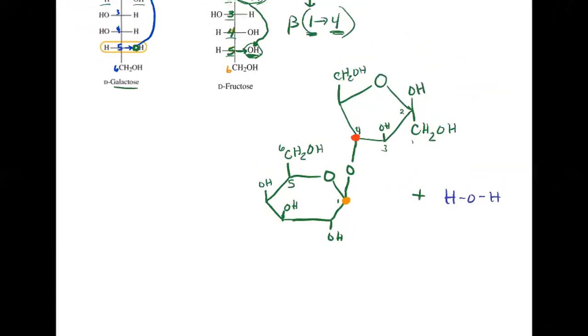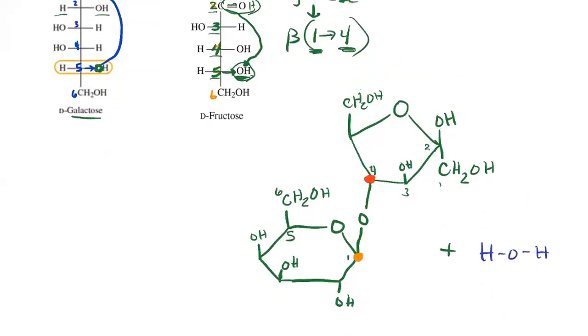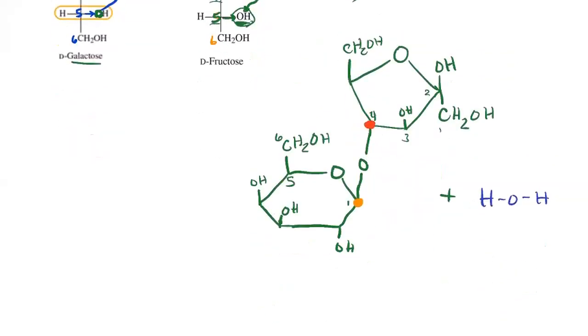Let's check to make sure. What did we say? This was a beta 1,4 bond. So am I in beta configuration? Beta is cis. So I have up and up. Up is cis. And then I have my 4. So I have my carbon on my other ring. It's the 4th carbon that is participating in the bond. So I am good. Okay. Let me know if you have any questions. Good luck.